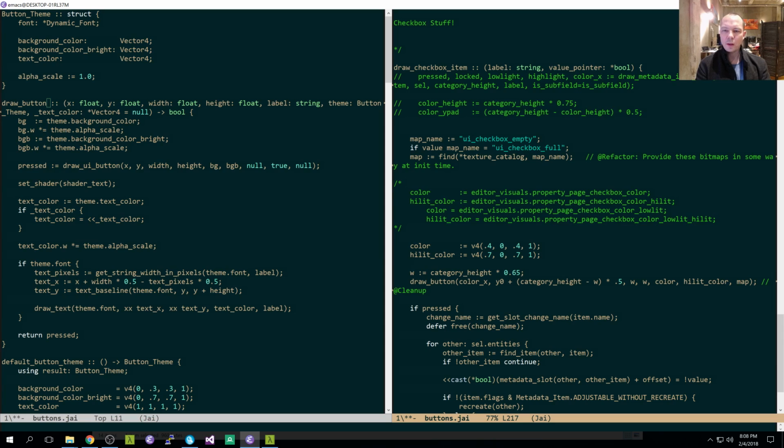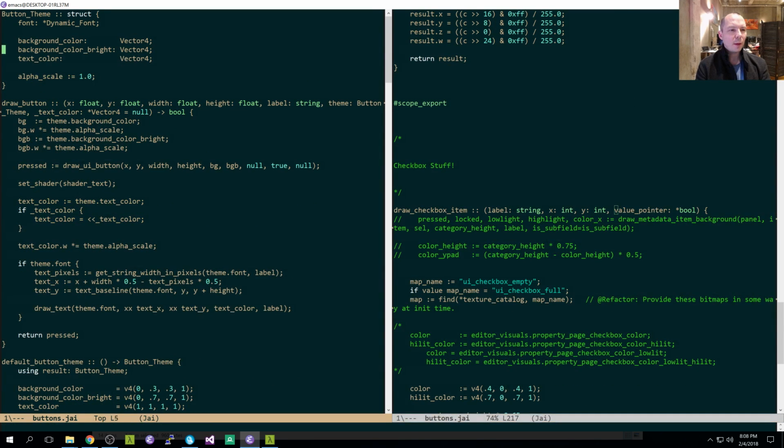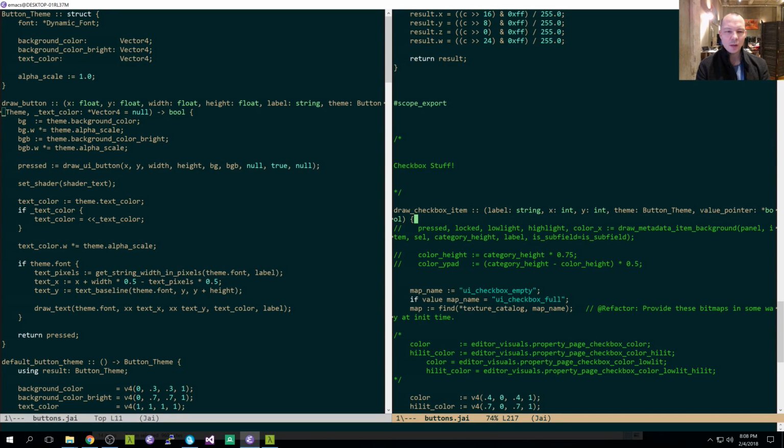So we're going to say we've got a label, a value pointer, and we need to know the X, the Y, the font. You know, let's use a button theme. We might make a checkbox theme that's different. And you know what? Let's make these floats because we're consistent. And let's put this next.